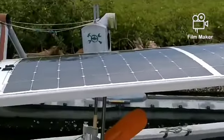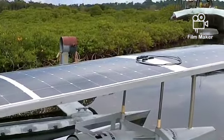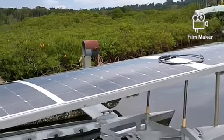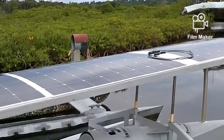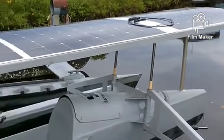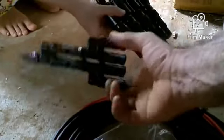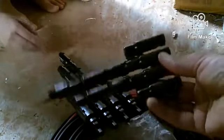Alright, now wiring. I'm thinking I might put the charge controller box up under this solar panel in the middle. It'll be protected from pretty much everything under there. Maybe hide it with a little storage box or something. That way I'll only have to have two wires coming down, probably down through here, into the inside. I can put all the other stuff up in the top. Alright, that means I need to connect all this stuff up in the top.